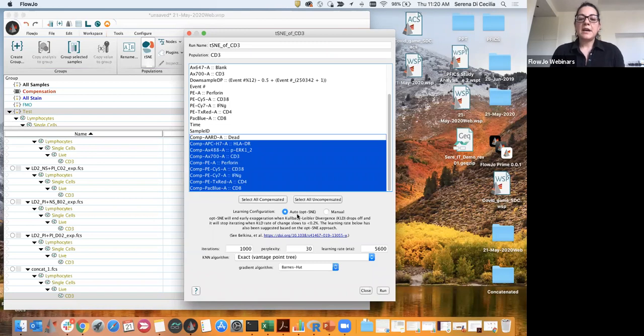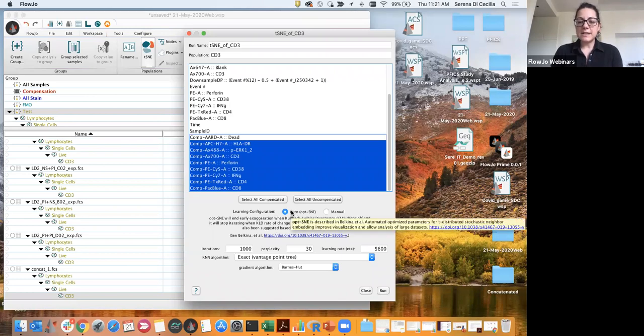And here we have a learning configuration which is optimized based on this paper right here. For all the plugins, you will always find either in the PDF or when you run the plugin, the source, where the plugin was developed from. So there will always be a paper linked to it if you want to use it for your literature, or if you just want to learn deeper what you are doing, you can just go on the link and read the paper. And I can just click on run.